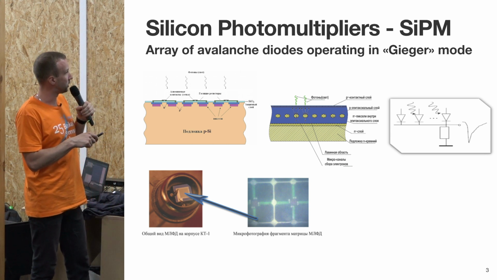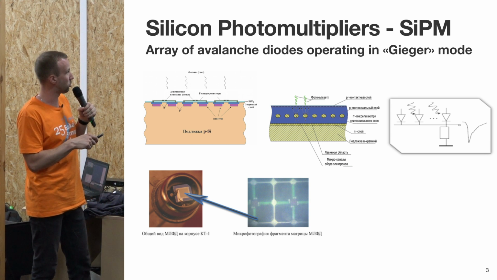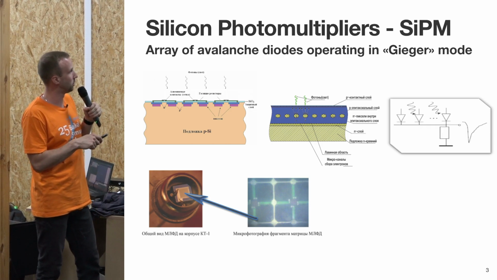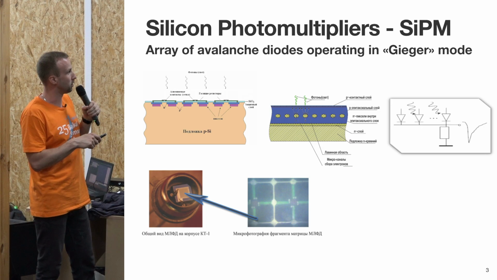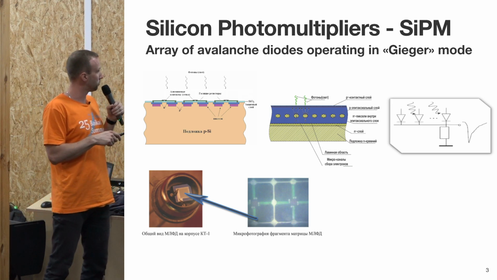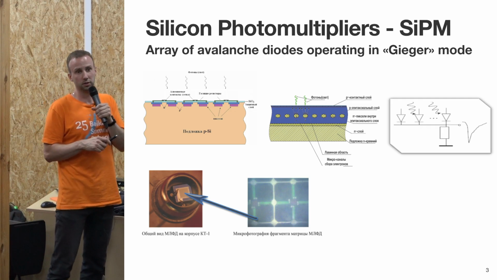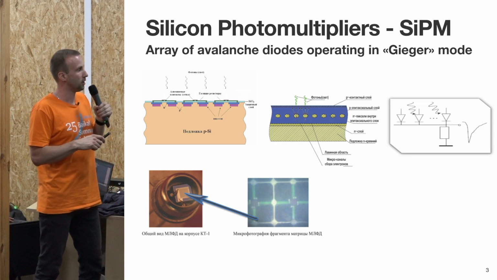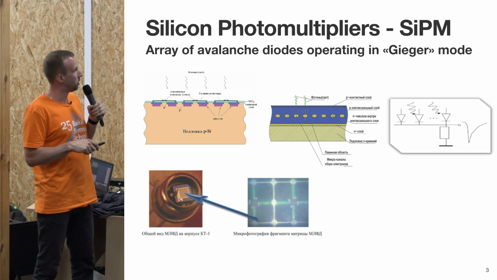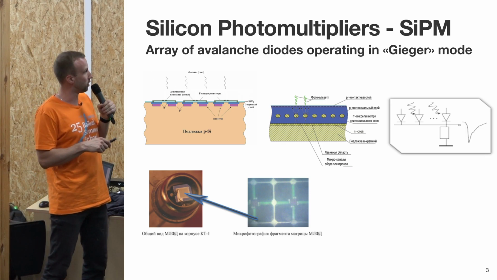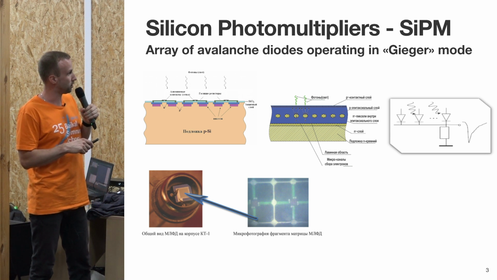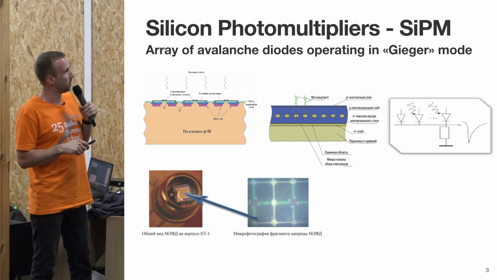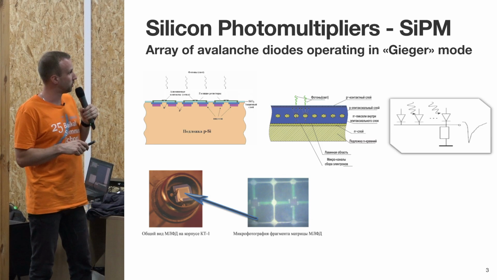The size of those pixels is very small. It's a micrometer pitch, so normally around 10 to, let's say, 100 micrometers. The number of those pixels can be different, let's say from 1,000 till 50,000 pixels per surface of the SiPM. It depends, of course, on the surface of the SiPM, because there can be different surfaces, let's say 1 square millimeter, or nowadays detectors have 6 square millimeters.